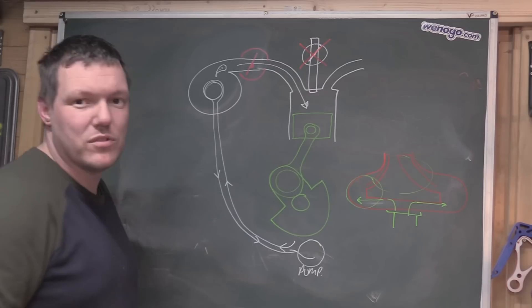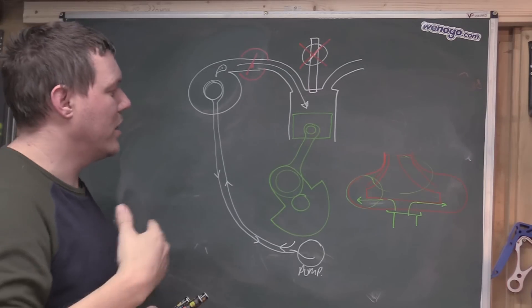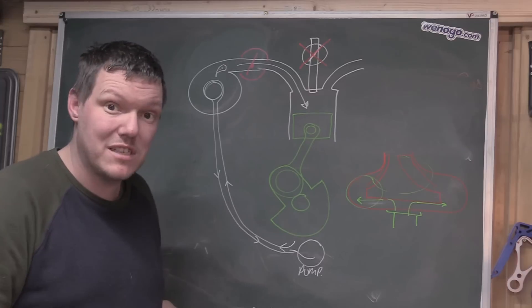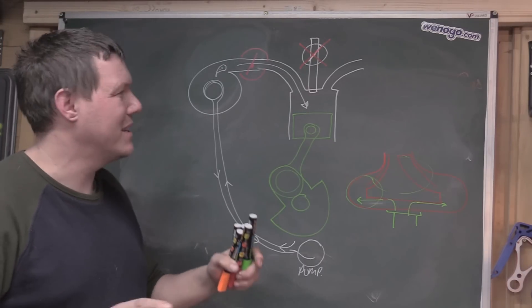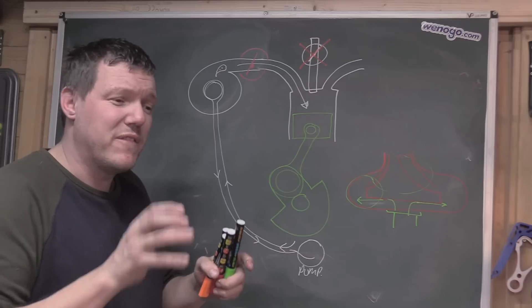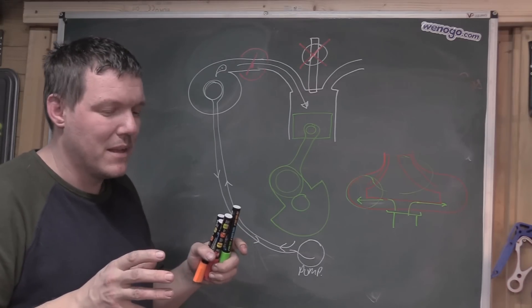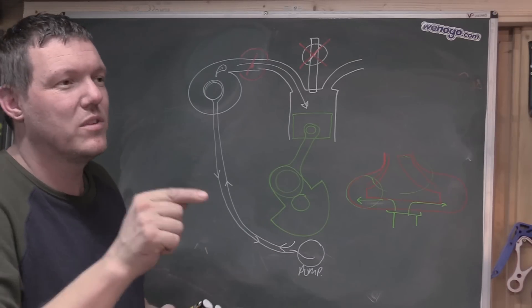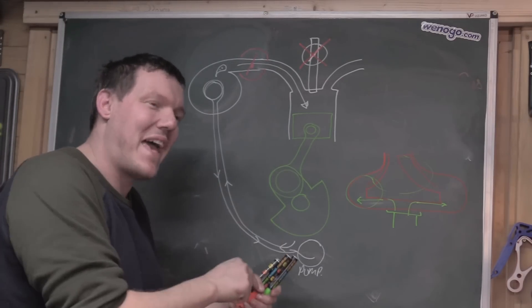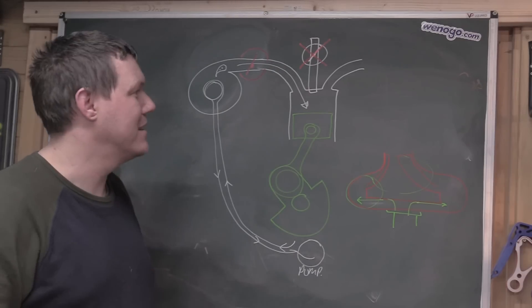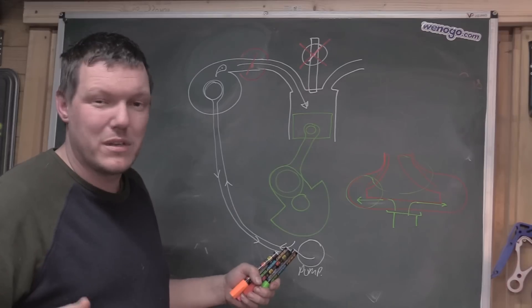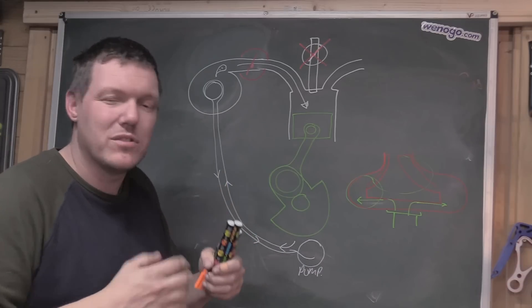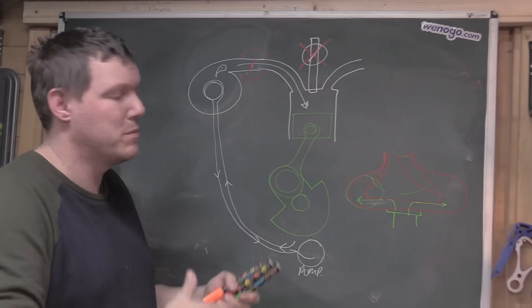So the difference between a diesel and a petrol is that we have a valve in here, we have our butterfly valve with our petrol. So we can just shut the air off. So it wouldn't matter if the petrol engines would burn oil successfully without fouling the spark plug, because that's one of the main things. It fouls spark plugs and it turns into a big mess. When it fouls the spark plugs, this amount of oil, what happens is it is easier to conduct electricity through oil than air. So you don't get this nice white spark, it just conducts it through the plug and it just bogs the plug down. And then your ignition kind of stops.